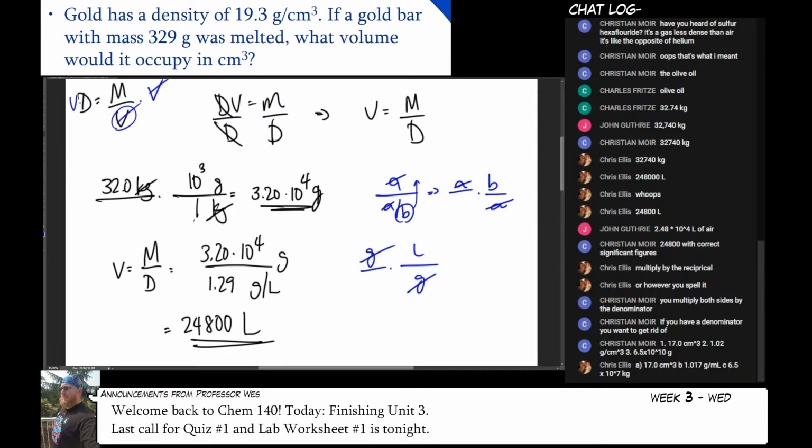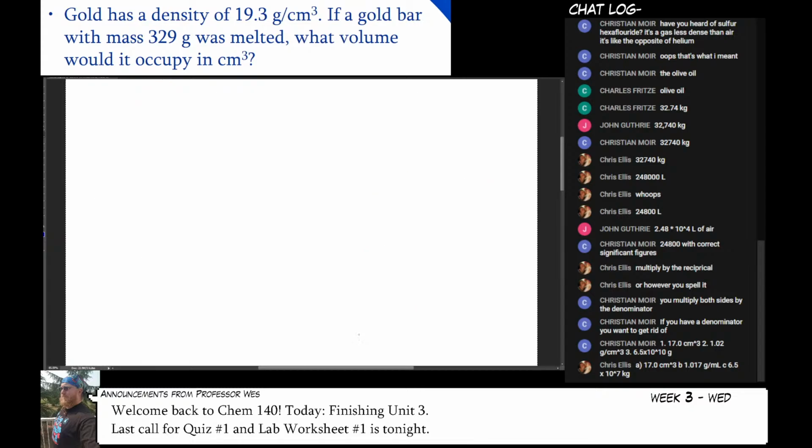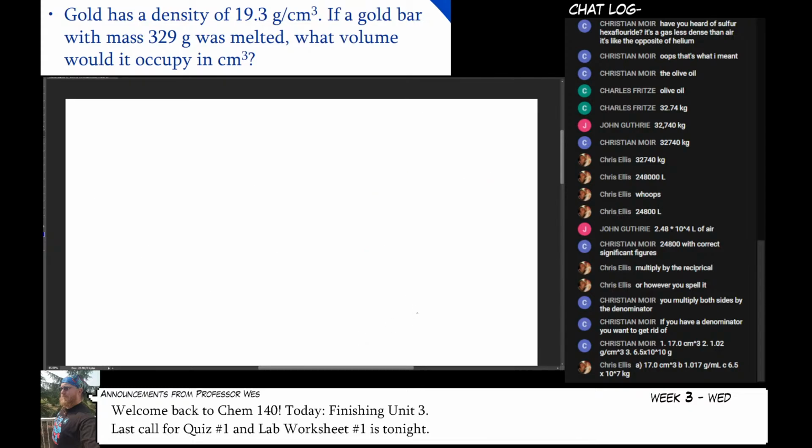All right, so we got gold. Gold is super dense. I don't know if you've ever had the opportunity to hold something made of solid gold. A cheaper alternative would be something like tungsten. Tungsten's even more dense than gold. My previous dean, I should say, the new dean, I don't know if she has a cube of tungsten in her office because I haven't been in her office yet since the pandemic started.